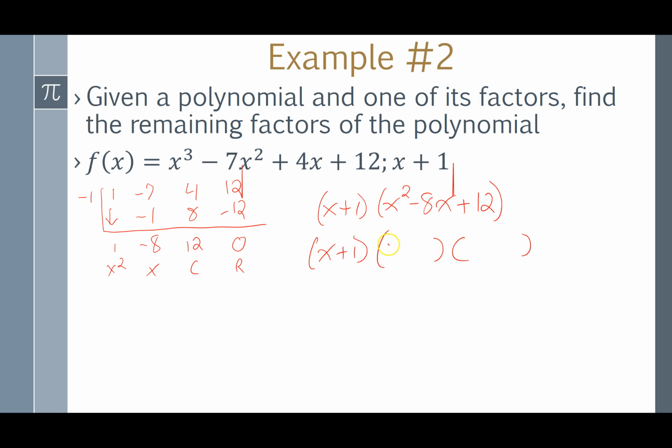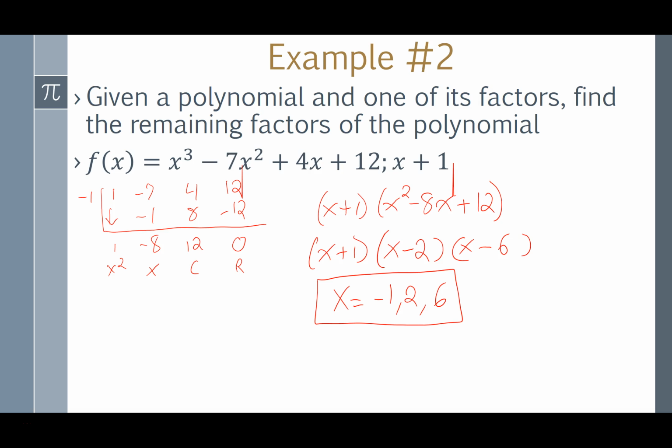Since it's x squared, we'll have x's in both spots. The positive 12 tells us they're the same signs, and they're both negatives because of the negative 8x. And the two numbers that multiply to be a positive 12 and add to be negative 8 are negative 2 and negative 6. Which means our solutions would have been negative 1, 2, and 6. Technically, when you work through these, the quadratic doesn't necessarily have to factor. So you might have to use stuff like the quadratic formula or complete the square to find your solutions. For our purposes, though, all of them will factor.